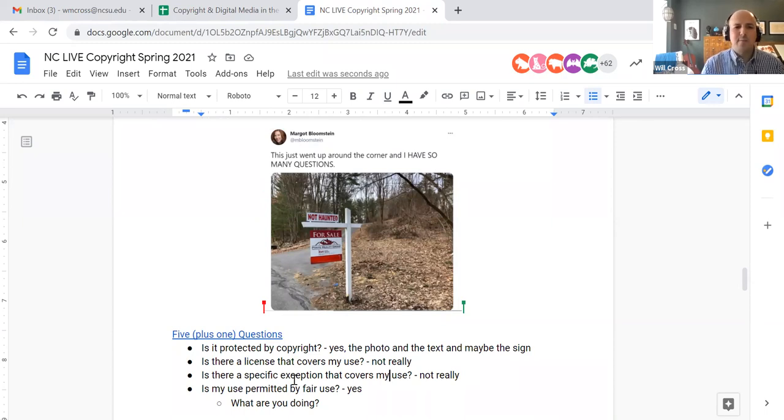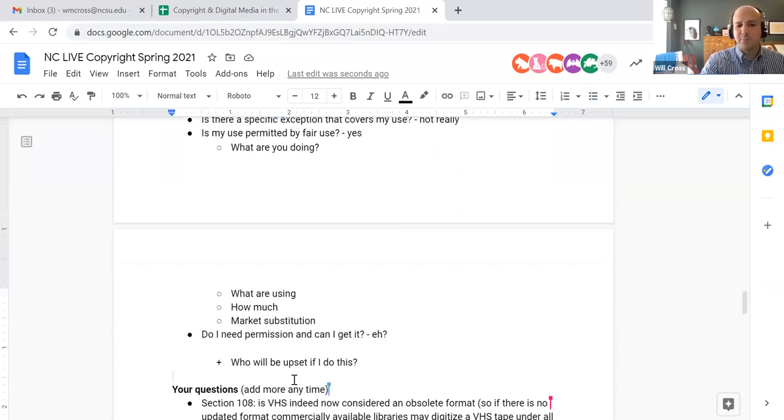The real estate company that made the sign might be concerned, but I'm not sure. And I think they would look pretty bad if they brought a lawsuit against some friendly librarian who was teaching about copyright for use of their for sale sign. And then when they lost, they'd look even worse. So that last framing question helps me rethink the market substitute conversation and also my general posture. I'm a little more comfortable being aggressive in the way I think about fair use because I know there's not somebody out there who's likely to be furious and start sending nasty cease and desist letters at me right away.